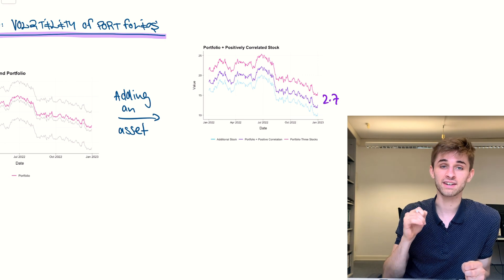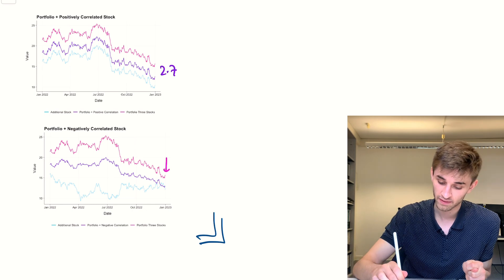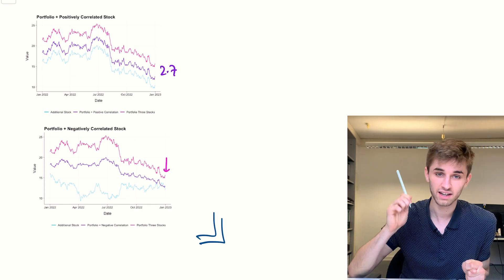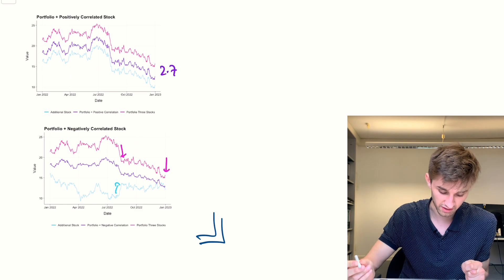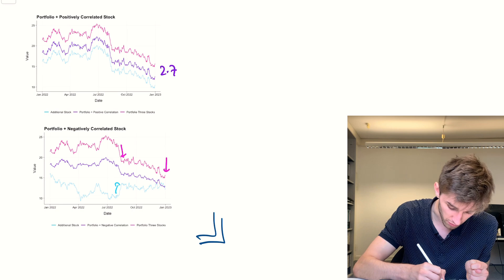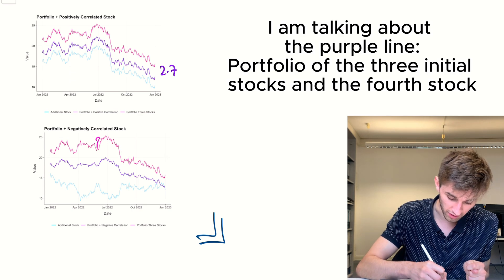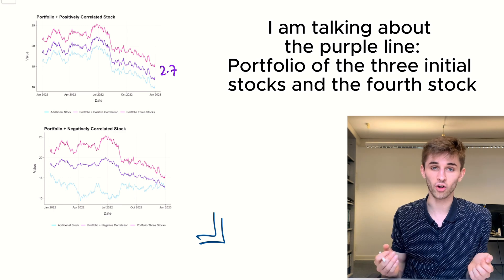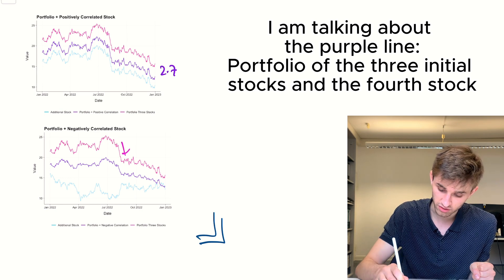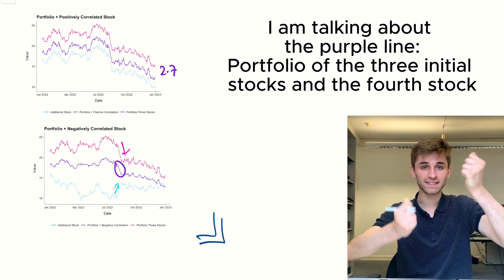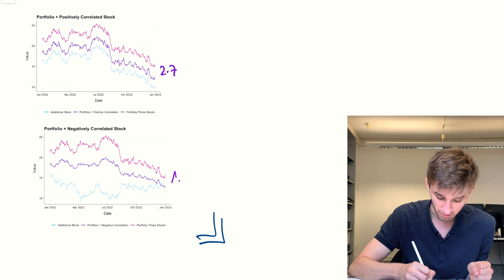Let's now see what happens when I add a negatively correlated stock. So once again, our portfolio of the three stocks, this is the pink line here. And now I have another fourth stock. And this fourth stock is negatively correlated to that initial portfolio. You see, when the initial portfolio drops, the negatively correlated stock increases. And also the other way around. When the portfolio increases, the negatively correlated stock loses in value. And now look at the portfolio line. The portfolio line has a lot less volatility. It has this diversification effect. If the initial portfolio goes down, my additional stock goes up. So the move in our portfolio nets out. It is less volatile. And you see it in numbers. I calculated the volatility for our new portfolio and it's only 1.9.